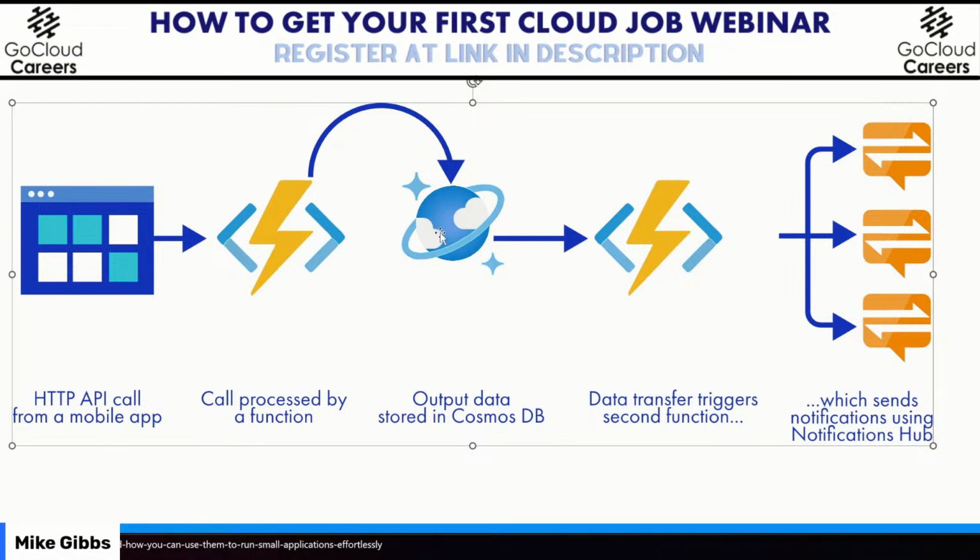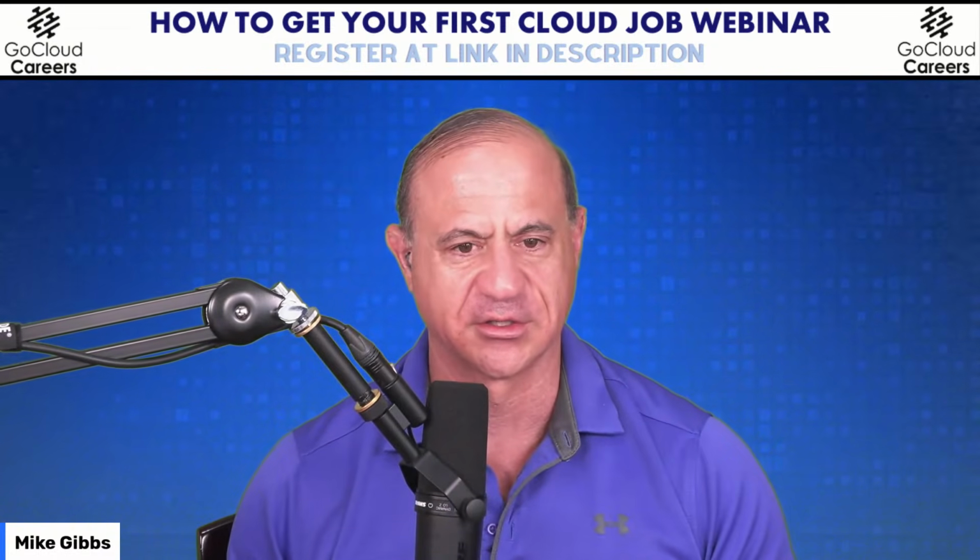And once it's stored there, well, something else has to happen, right? So then you've got another function to do its logic, and then maybe you fan that out and send a notification that the job's done. I don't know. Or you send a message to another application. That's realistically speaking what we're talking about. So that is the basis of functions.